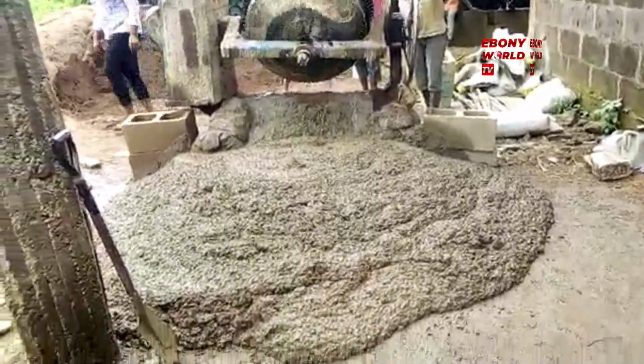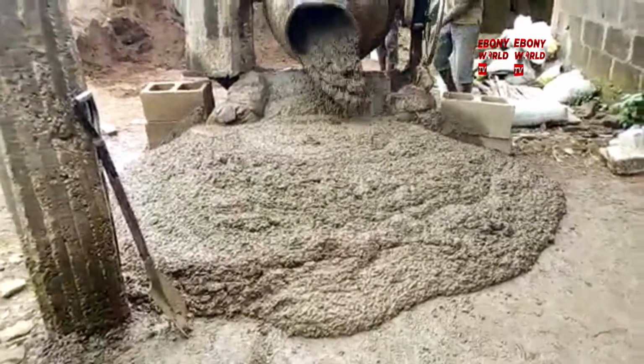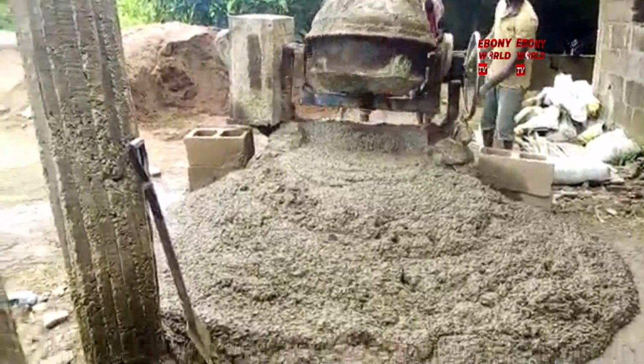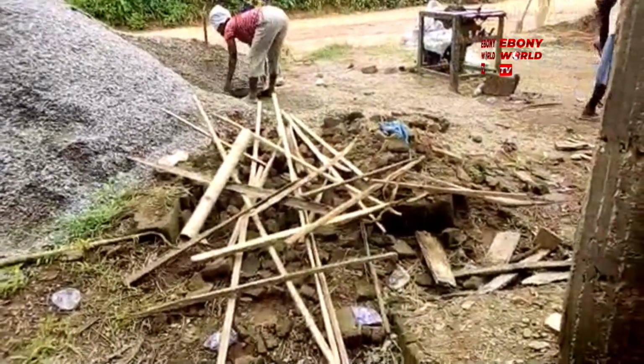There is no contractor or site engineer that you will show this video to that will not tell you that this is a job well done. As you can see, the mixture is pouring out very well. That is it. That is what we're talking about. That's a concrete mixer with water.